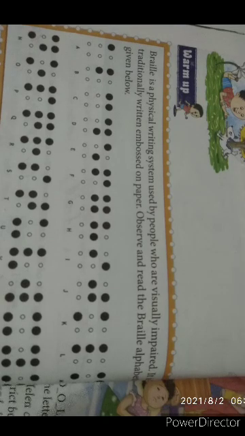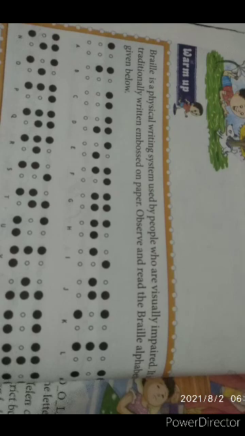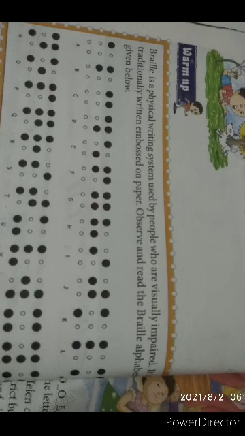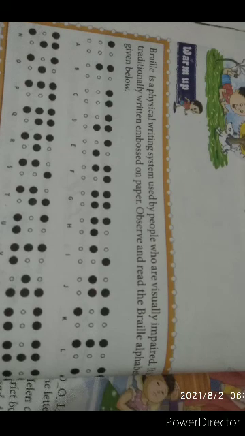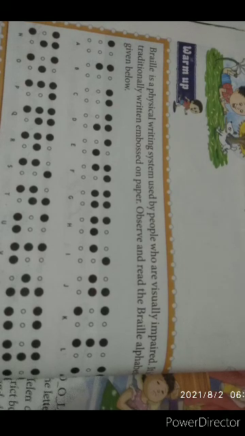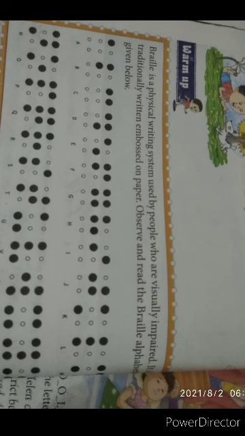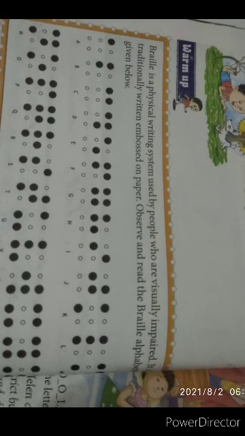Okay, this lesson is also about Helen Keller. We will start now. All of you listen. In your textbook, at the beginning, one small chart is given there. Some dots are also given there. That is Braille. Braille is a language. Blind people read by this language only. The dots will be projected on the paper and they will touch with their hands and realize the letters. It is not like ABCD written there.